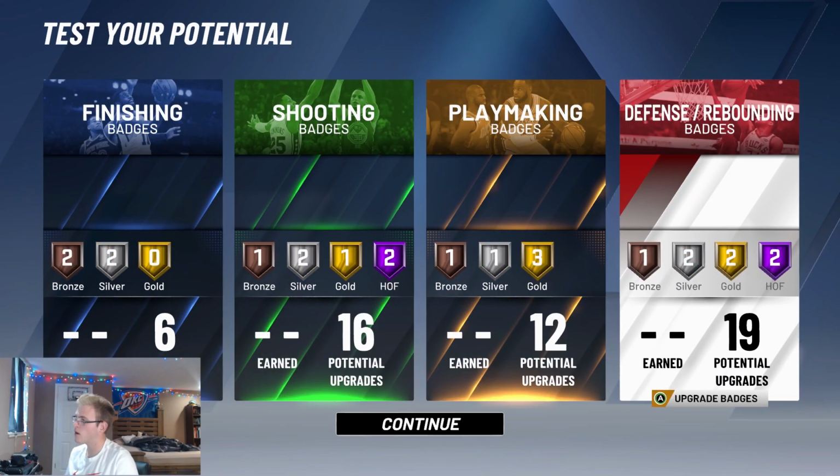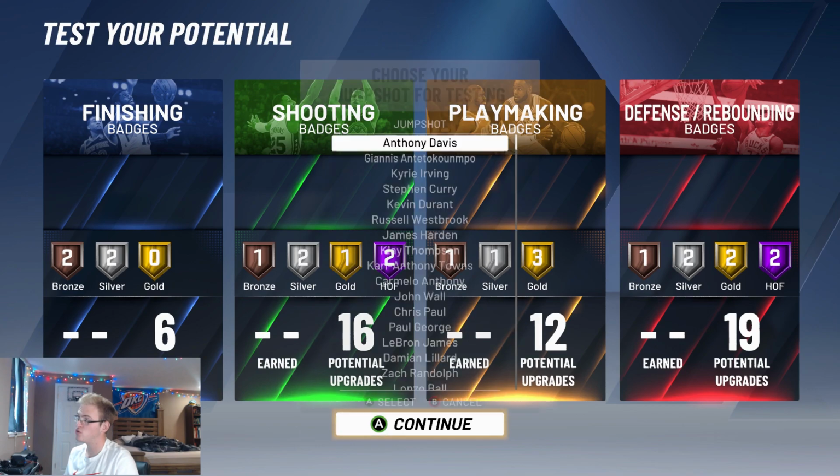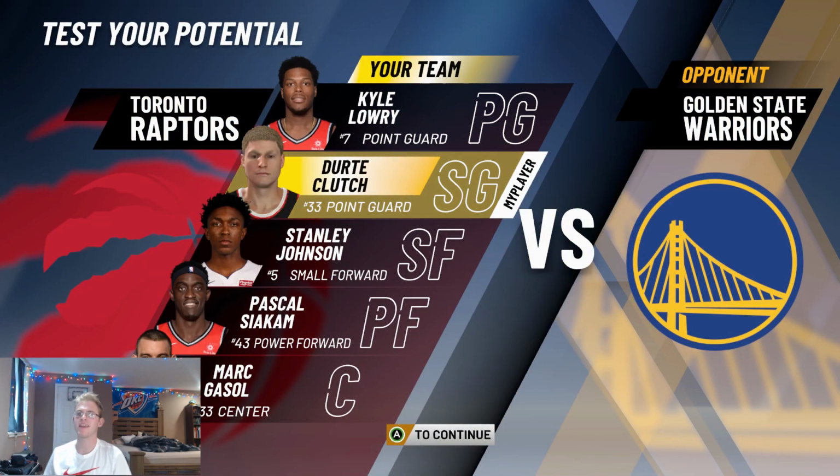But this build overall, and also remember when you're going to test out your builds that you are choosing the jump shot, that you choose whatever jump shot you'd like. I think I went with Paul George. It doesn't really matter what jump shot you want to pick. But guys, this is a build that I feel like is a very, very good 2A build. You can make this at point guard or shooting guard.